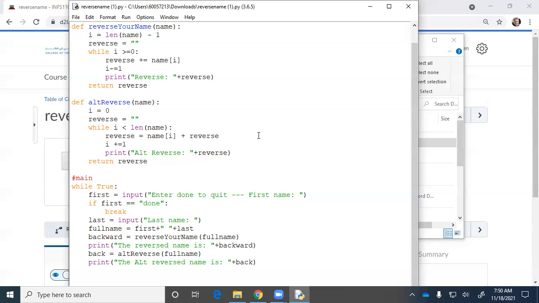Now, I create a new variable, which is a string variable. We know it's a string variable because it's got the 2 quotes. Okay, and so what are we going to do? We're going to go into a loop as long as i is bigger than or equal to 0. So i at the moment is 5, and we're going to keep doing a whole lot of stuff until it becomes 0. Well, when it gets to 0, we stop. Because if the length was 6 minus 1, that's 5. So as long as i is bigger than or equal to 0, we're going to do something.